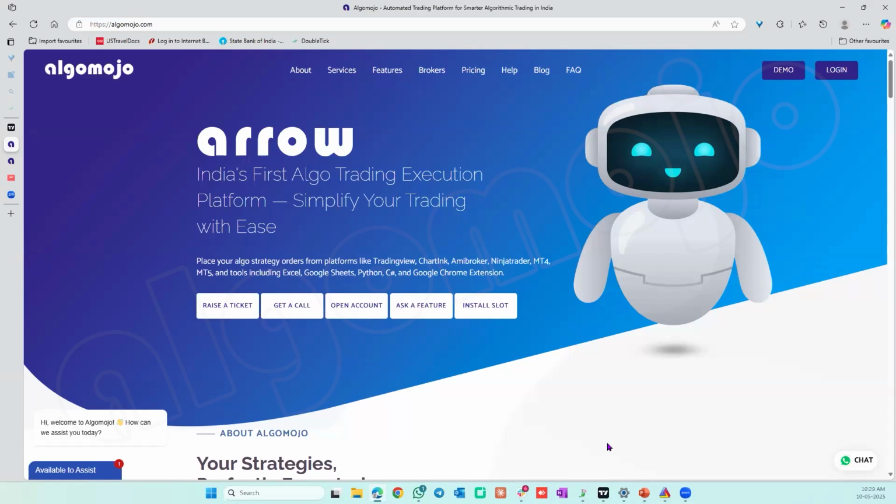In case you want any new feature which you find is not available with us, kindly use this button and make a request. We can look at the feasibility of creating that feature, and we will come back and tell you whether we'll be able to do it and what kind of timeline. And if you want any specific installation to be done, on any of the platforms, it could be TradingView, Amibroker, charting, MT4, you can book a slot for installation, and our team will get in touch with you and help you out.